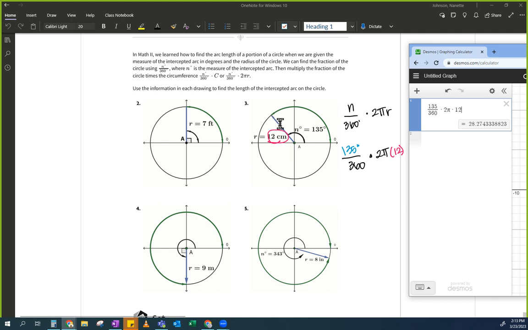So the moral of the story here is remembering what means what. They just wanted you to find the proportion of the circle. If you look at this one, you think, oh, this is easy. This is just divided by 4 because it's a fourth of the circle. Where did you get that? Well, right here it says 90 degrees. And if you take 90 and divide it by 360, you get 1/4. So that's where they get that proportion from. This is 1/4, and then you would just multiply it by your circumference, and then you're pretty much done. Very good.